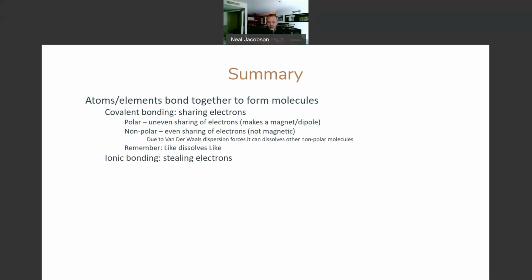And then ionic bonding is this idea that when you take an ionic bond like sodium chloride, something that's very, very different in electronegativity, and you drop it in water, the water is going to pull them apart. If it's a cation and it has a positive charge, the negative end of the water molecules will surround it and separate it from the chlorine. The chlorine is going to gain the electron from sodium, so it's got a negative charge. It's an anion, and then the positive ends of the water molecule will surround it. So that's ionic bonding. Okay.